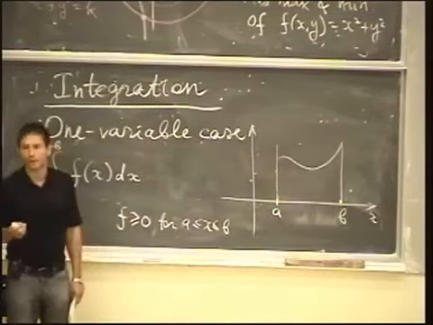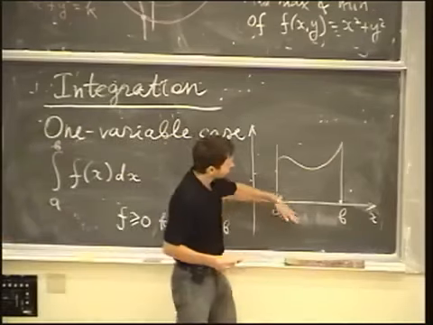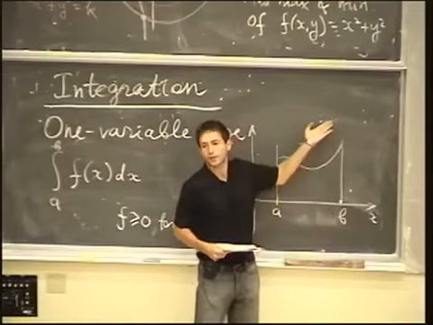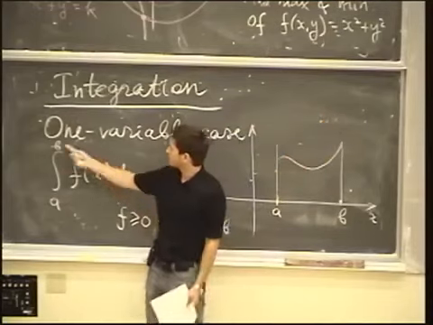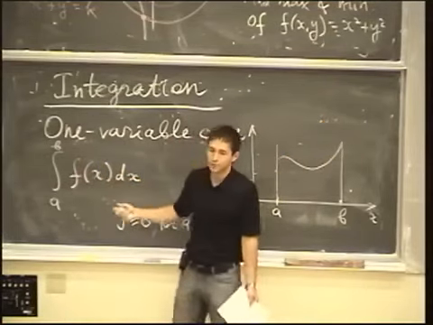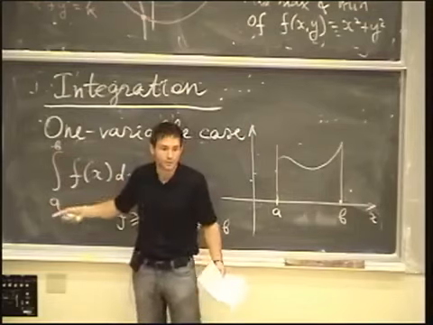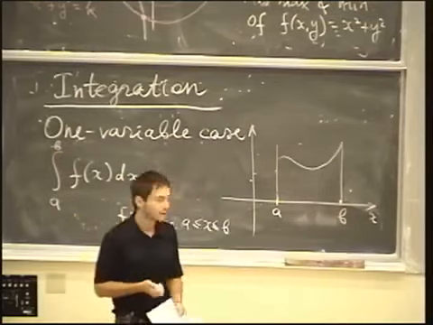I'm not really losing much generality by assuming that, because even if it were below, I could just add a sufficiently large constant to the function and raise it above the axis. And so then the integral will differ from the original integral by the integral of that constant. But the integral of the constant we know. It's that constant times b minus a. So we don't really lose much generality by assuming here that the function is non-negative on this interval.